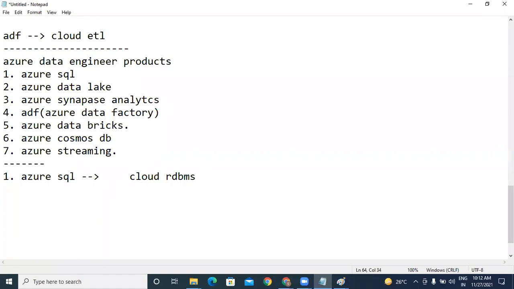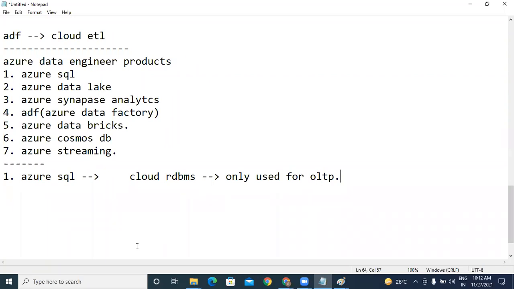Because from now on, my business doesn't want to use on-premise systems. Completely, I want to migrate to the cloud. Suppose I am already using Azure, then I will simply prefer Azure SQL for my OLTP. That means this is only used for OLTP systems, to capture end user transactions, not for the warehouse and not for analytics processes.